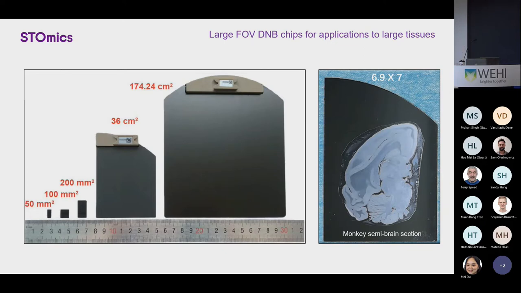Our standard chip size is the small one on that thing that's being passed around right now, which is 1 square centimeter, which is enough for a lot of research purposes. It still has more than 2.4 times capture area compared to 6.5 millimeters by 6.5 millimeters, and you could also embed multiple tissues of the same tissue type onto the same chip. Next.